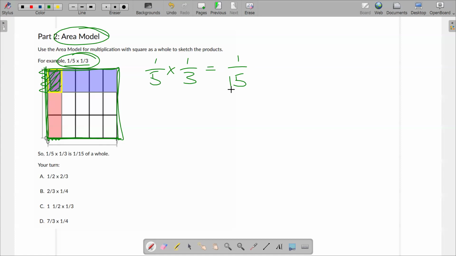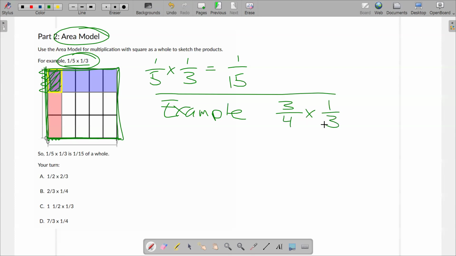A little easier than the groups of. So let's do it for one of the problems you were working on. So you were just working on which one? 3/4 times 1/3. So let's do that, and then that'll help you do these next ones down here. So this is just another example. I want to show an area that is 3/4 by 1/3. Now we know from the pattern blocks that should come out to a 1/4. Let's see if the area model shows that too.